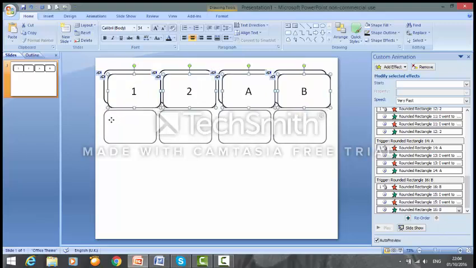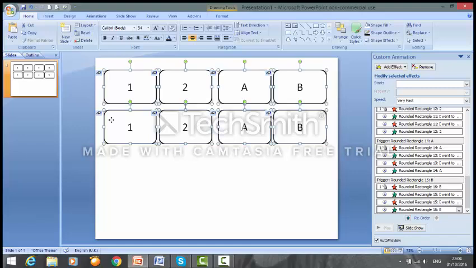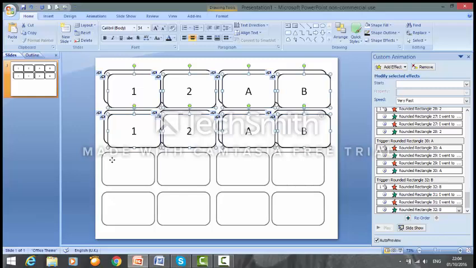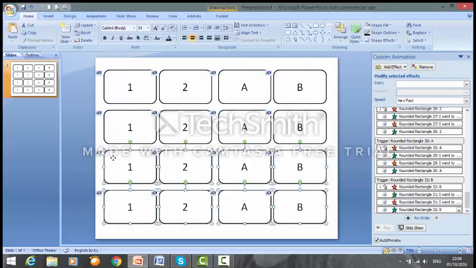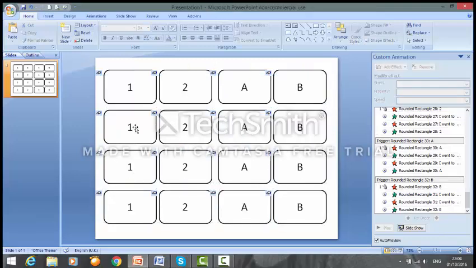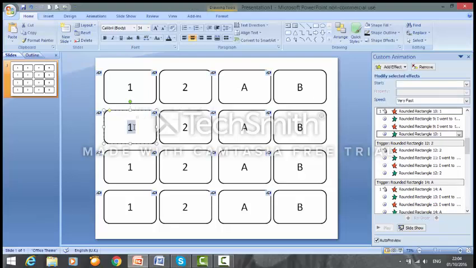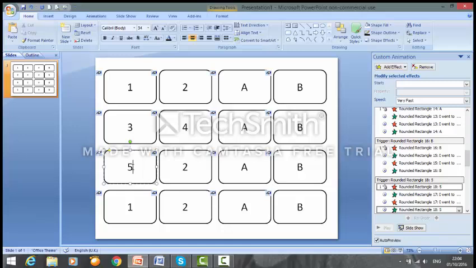So now I've got 8 cards, 4 on each side. Now copy and paste all 4. I've got all my 16 cards, 8 on both sides, so 8 pairs. And I'm going to mess around with the backs of these later, but for now I'm just going to go about changing the fronts so you can see how the game works.